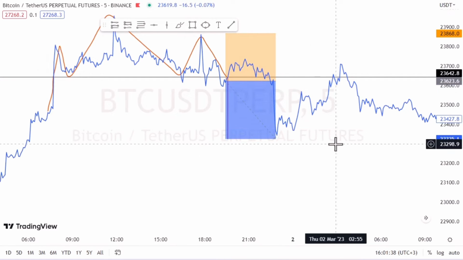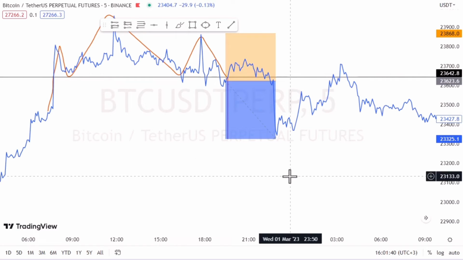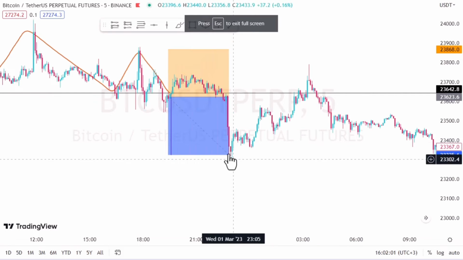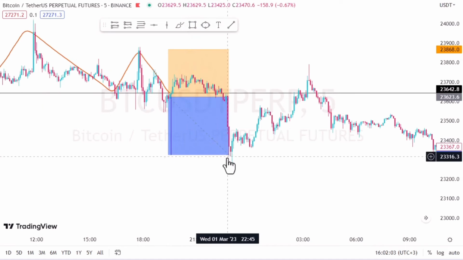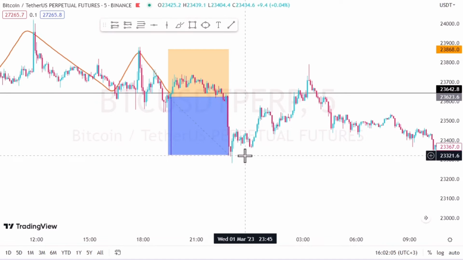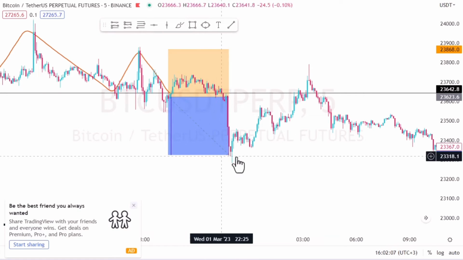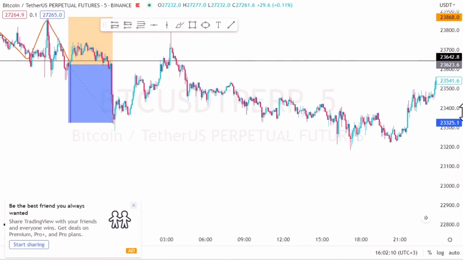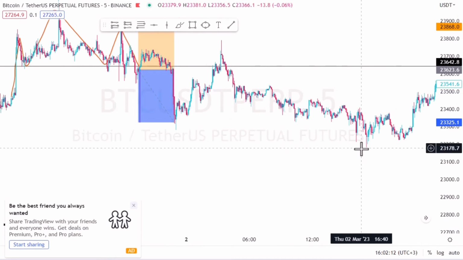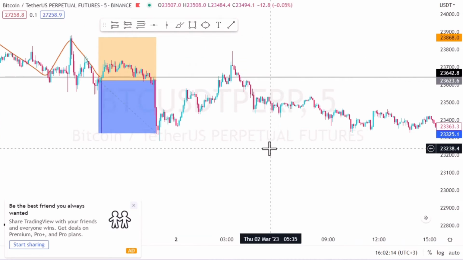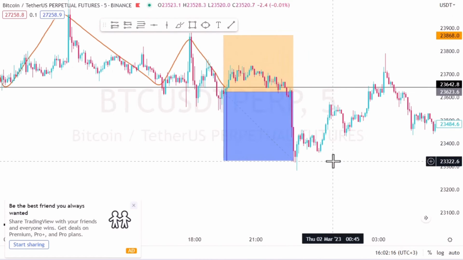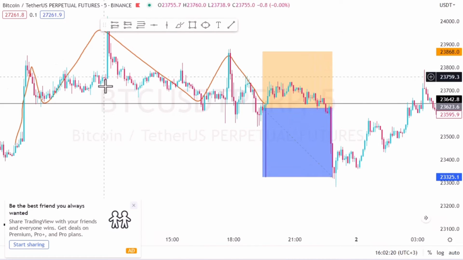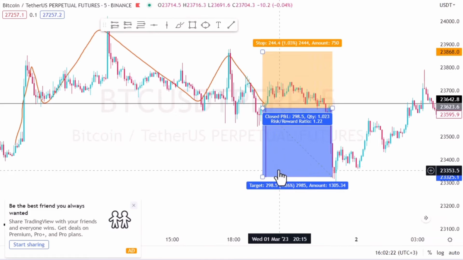If I put it here, the price will touch this target point here. So let me switch to candlesticks again. And you can see that the price easily, as a piece of cake, touched our target point, and not only touched it, it went further down. As I told you, at least the price goes down as much as the distance from the top of the head to the neckline.